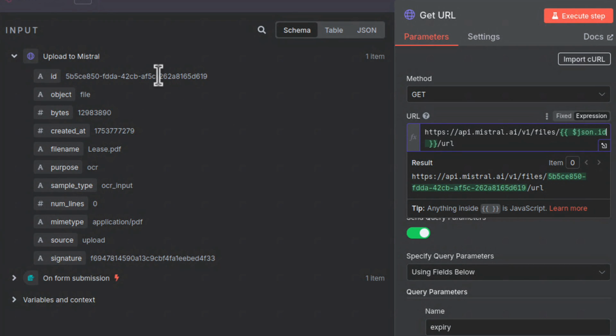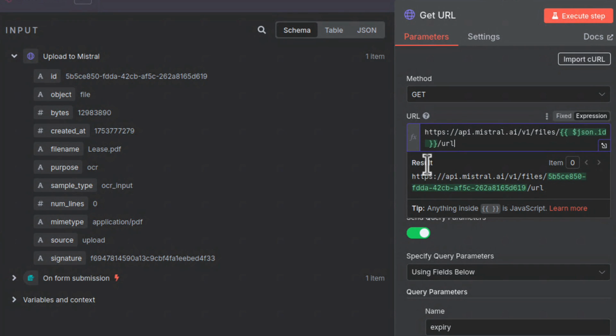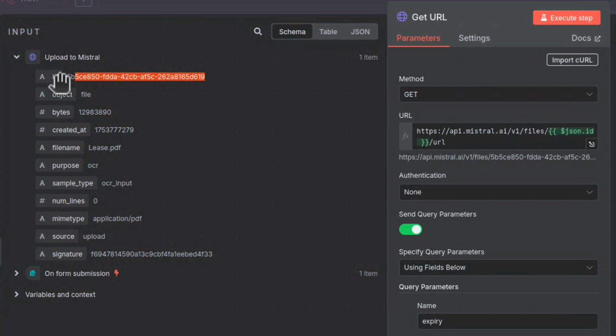This is a JSON object. And whatever is in that object, we are not interested in this value right now, because this is a static value for this particular file. We are interested in this container, in this object. It doesn't matter what the current value is. We want to have anything that is currently in this JSON object. That's why I drag this portion here and I say whatever is in that JSON ID, currently it's this, whatever is in that object, I want to have it in this URL. And if I click here, the result shows this actual value that is currently there. This is simply taken out from this container. Okay, I hope that makes sense.